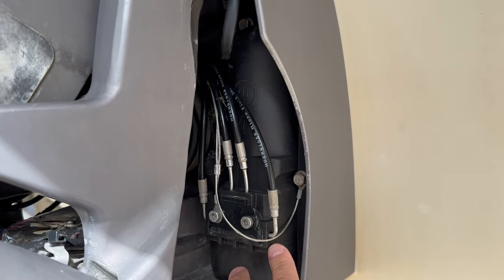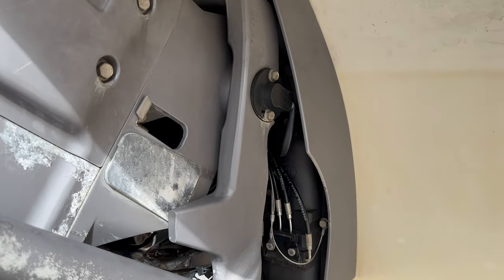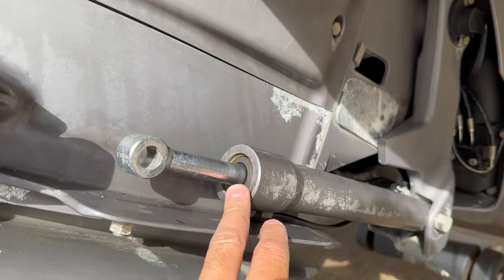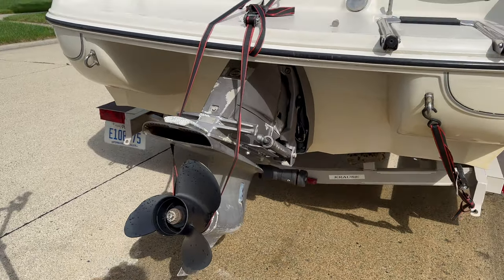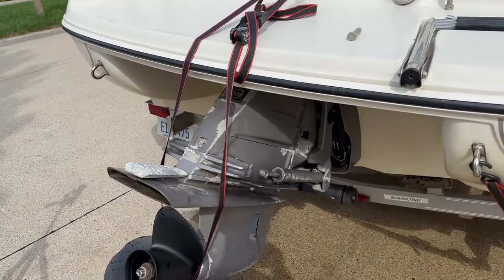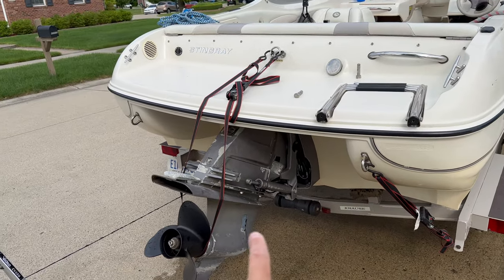I believe this could be not working, because I can't make this move up and down. So let me go through the steps I'm taking to figure out why this pump is not working to move this piston and, in the end, lift this whole steer drive unit. Again, I'm working on a Stingray Bolt, I believe a 2008. It was out of the lake yesterday, and when I pulled back to the dock and got the boat up on the trailer, I could not make this work.